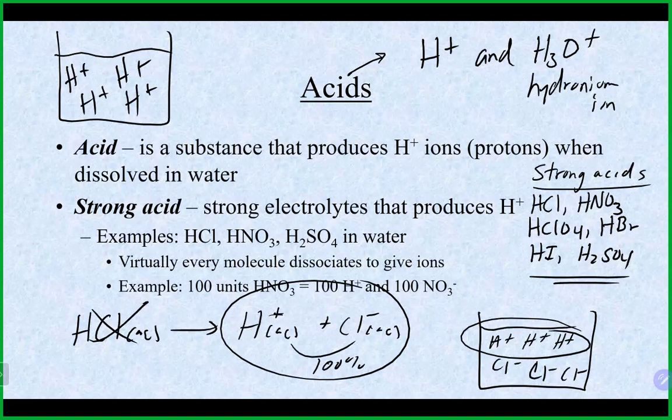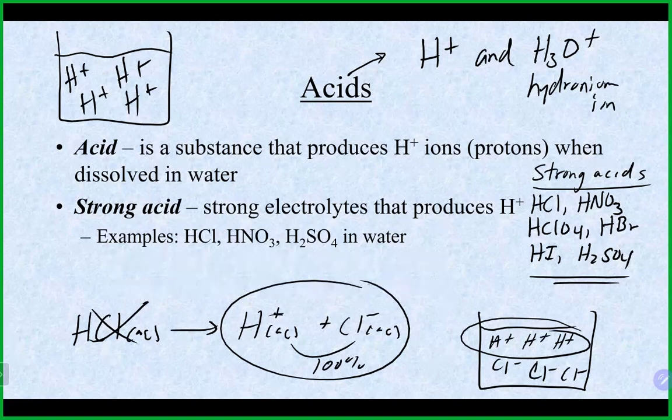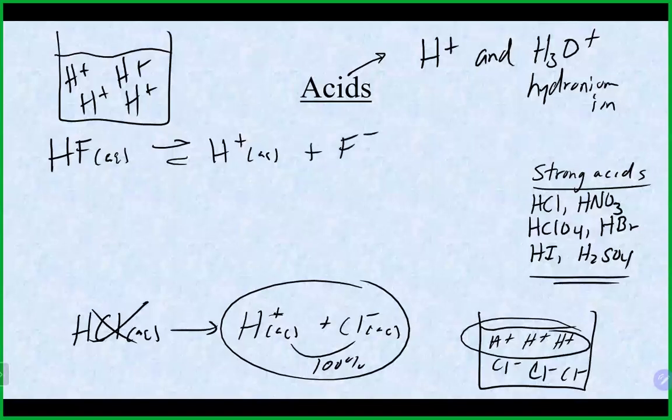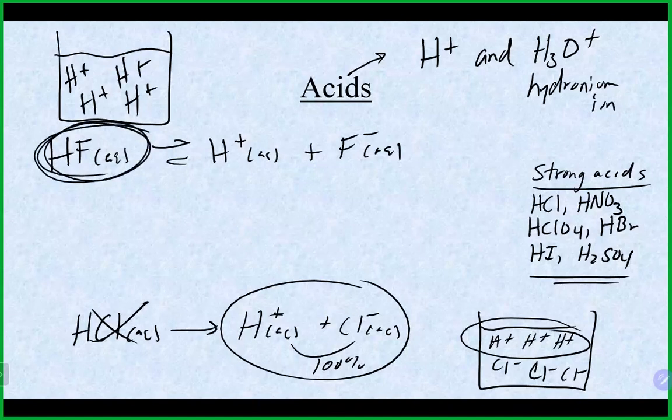A weak acid is a weak electrolyte. So something like hydrofluoric acid, when it goes for a little swim, will also break apart a little bit into H plus and F minus. The main difference, though, is that in that solution, you will mainly have the whole thing stuck together. So if you were to look at that, you would mainly have in this solution a bunch of HFs floating around, and you have a little bit of some H plus and F minus floating around.